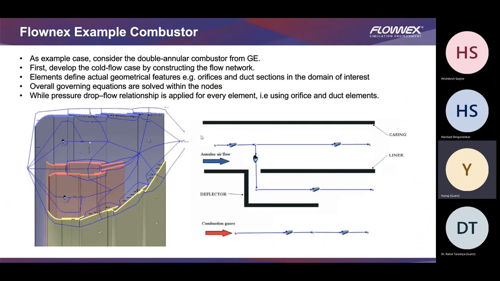For example, I'll now explain how we model in Flownex. This is a duct element. For that equivalent area, we'll be applying a flow element over there, and we'll be assigning a fluid, for example air, over here. And here you can see a gap. For this gap, there will be some restriction to the flow, hence we are using a restrictor element over here.